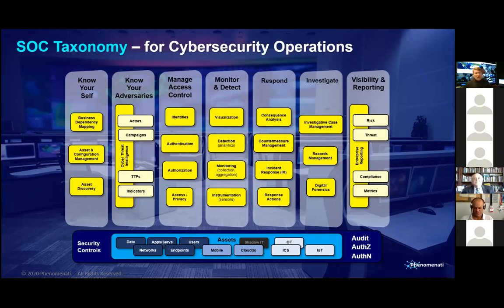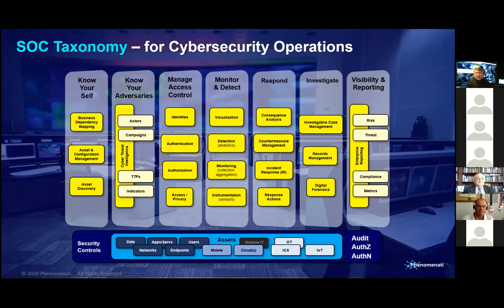We'll talk about monitoring detection. This is what most people think a SOC is, purely monitoring and detection. It is an important part, but by no means is that the only thing that we focus on. Responding, yes, everyone has to respond. We all have incidents. Hopefully, they're not severe. But it's becoming more and more commonplace, and companies and organizations are more willing to share what they do in terms of their response. Investigating that activity, again, we might do on-prem, we might do it with a service provider, but it's critical to recognize security ops is in charge of it, whoever performs it.